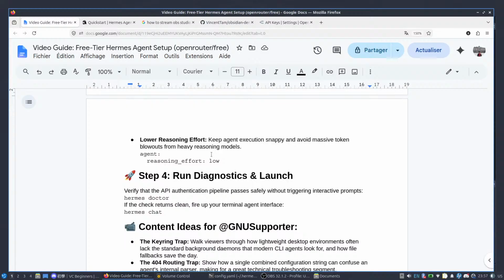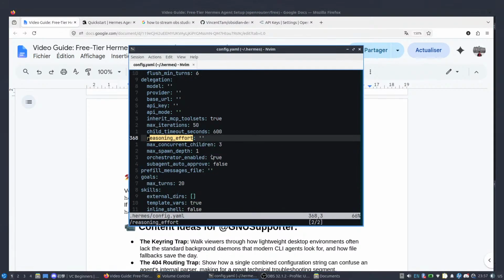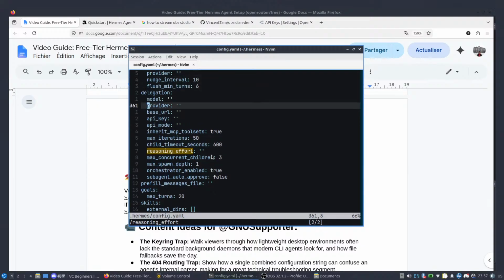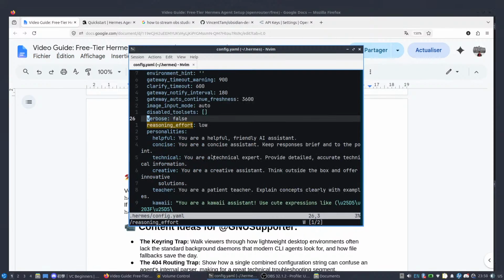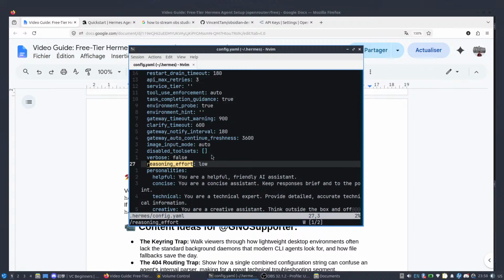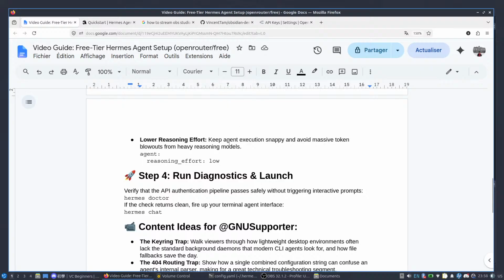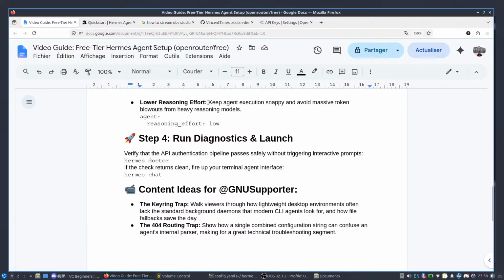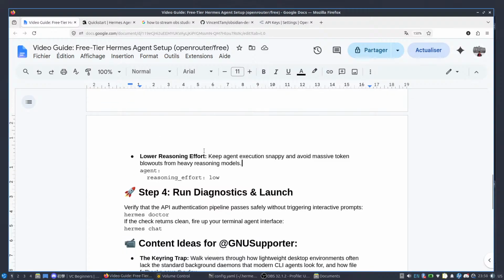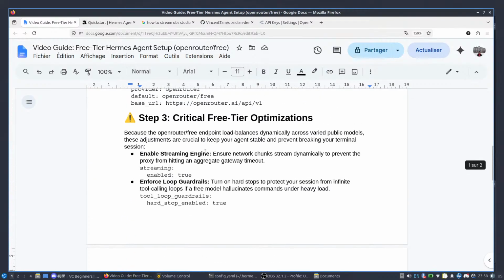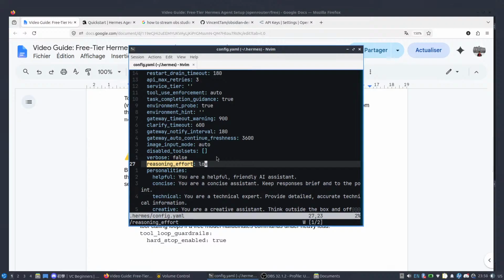Here I ignore it, delegation ignore it, and for this reasoning effort, I think it's medium by default, and then I change it to low so as to minimize token usage. And after doing these steps, the Hermes agent is ready to go.